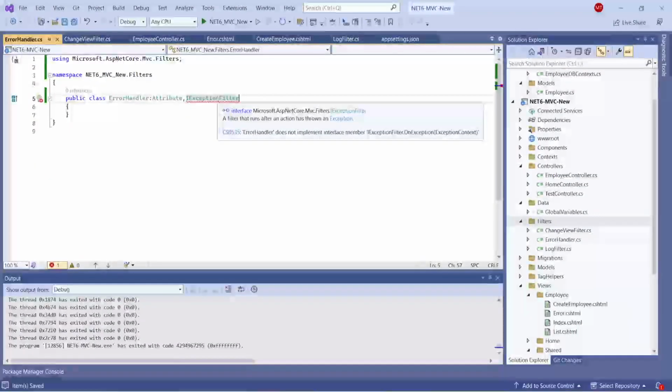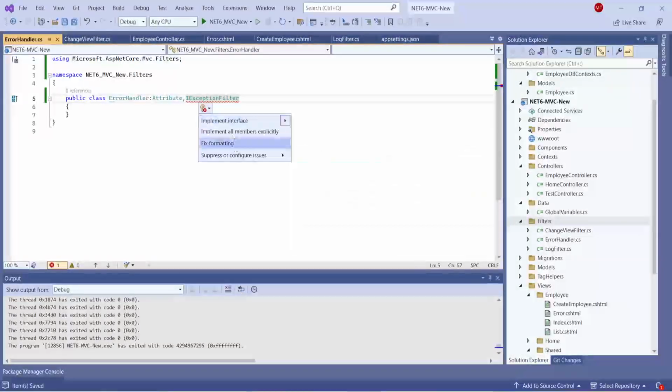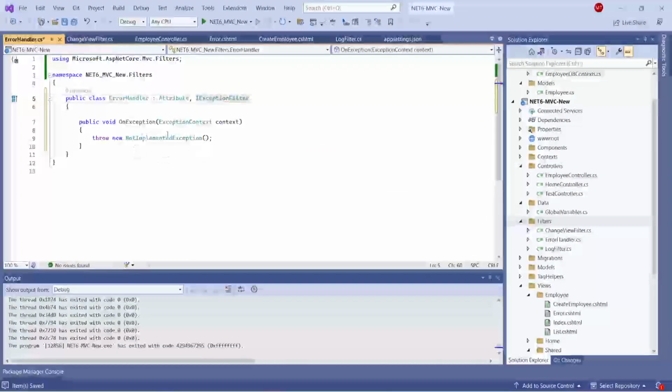Now we need to implement this interface. Whenever an exception occurs, we need to capture it and redirect to our custom error page.